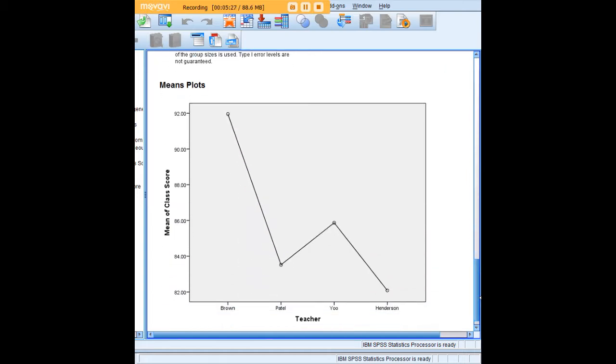The means plot here isn't super useful, but I deliberately created it for you because if you go just on the basis of the means plot, you cannot see the confidence interval. You don't know anything about the distribution, so you cannot look at this means plot and assume that, for example, Brown's means were significantly higher than Henderson's. So this is actually kind of misleading. It's good to have if you just want to get a quick view into what the means are, but you're going to have to generate something that has a confidence interval to actually understand that better.